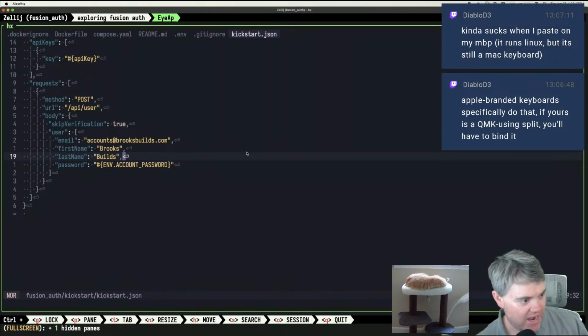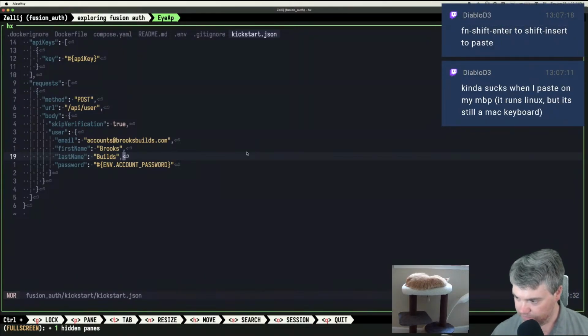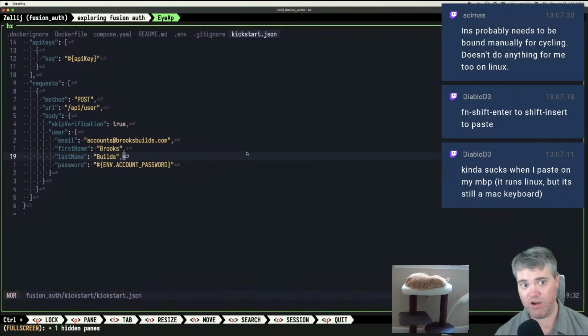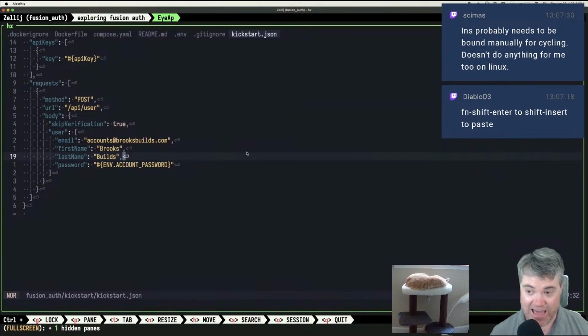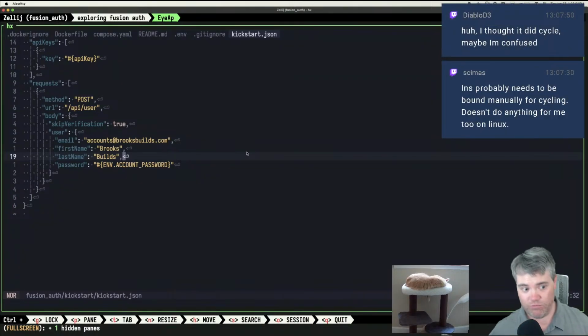Anyways, I'm running out of power. I have 8% still, but not a great idea. So everybody, thank you so much for coming out today. Hopefully this was helpful, sort of playing around with some FusionAuth. For me, it's super helpful. It's like learning how all this works, figuring out how to actually set up FusionAuth in a more DevOpsy way. We need to figure out how to make it so that our user is an admin of FusionAuth, which is going to be interesting. And then sort of move on from there. But to me, this is all really helpful and good.